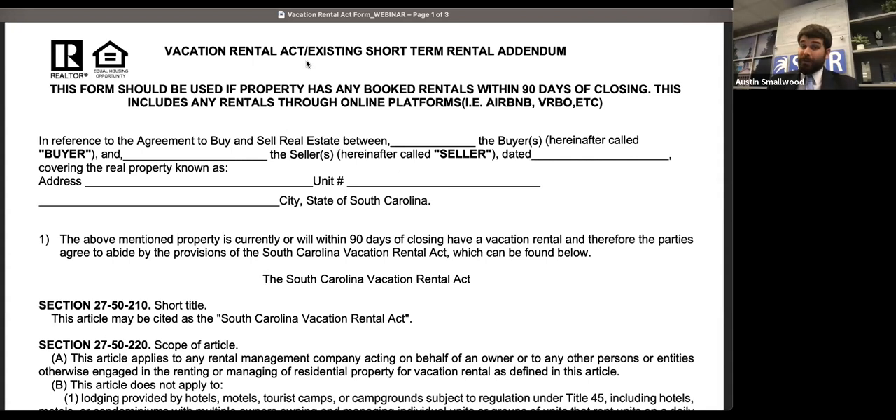Solar panels — if you notice those when you're going to see a property, the best advice we give is: address it sooner rather than later. Get any and all necessary related documents. Loop in the closing attorney to make sure it's not going to trigger something in the lease or the loan. As a seller, make sure those are disclosed on the seller disclosure. But really, if the parties have solar panels, they need to have that discussion early on. That's not something to wait until the week of closing to say, 'Hey, maybe we need to discuss these solar panels.'